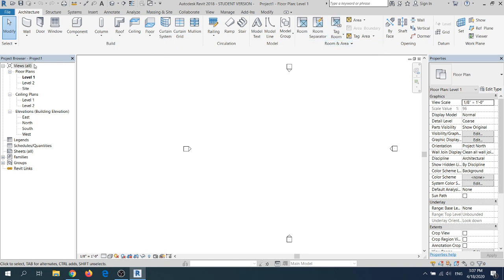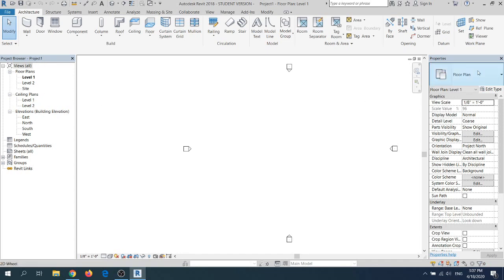At the left hand side, you will see the Project Browser, Project 1, which includes floor plans: Level 1, Level 2 and Site, ceiling plans, elevations east, north, south, west, legends, schedules and quantities, sheets, families, groups, and Revit links. So this is the project detail that you can find here.